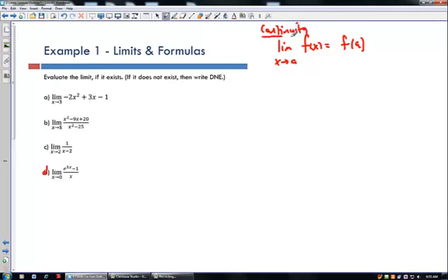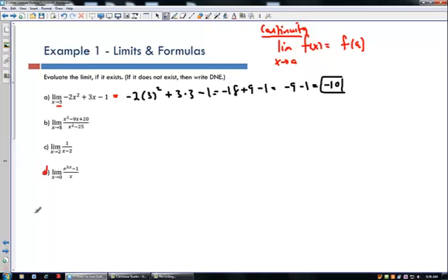And a lot of the functions we deal with are continuous, so the first idea we have is typically plug in the point, plug in this case 3 into the function and see what you get out. So that's going to be equal to negative 2 times 3 squared plus 3 times 3 minus 1, which is equal to, just multiply it out, negative 2 times 9, which is negative 18, plus 9 minus 1, which is equal to negative 9 minus 1, which equals negative 10. Negative 10 is a perfectly good number, so that's actually my answer.